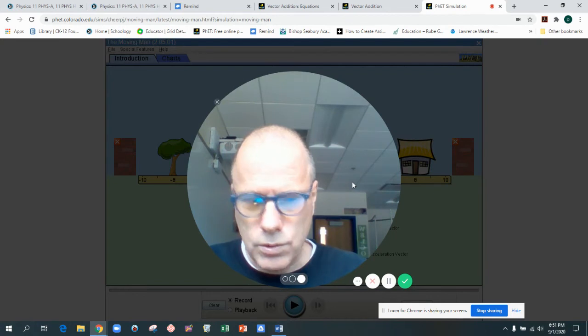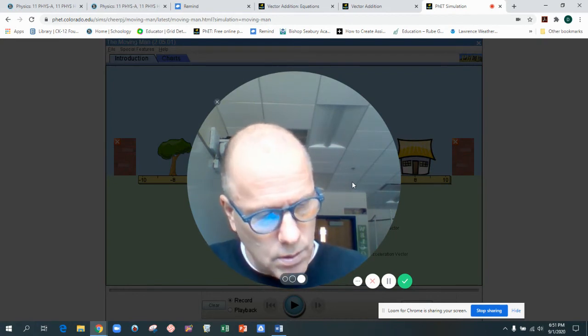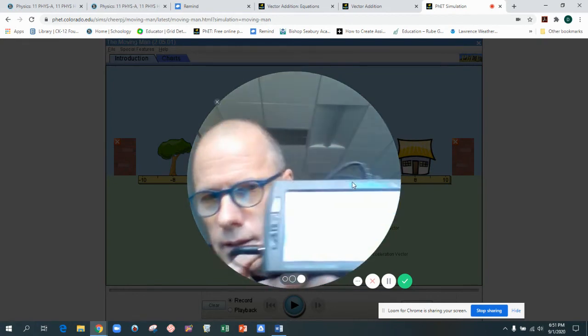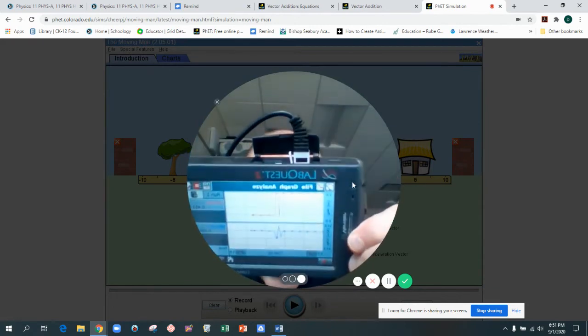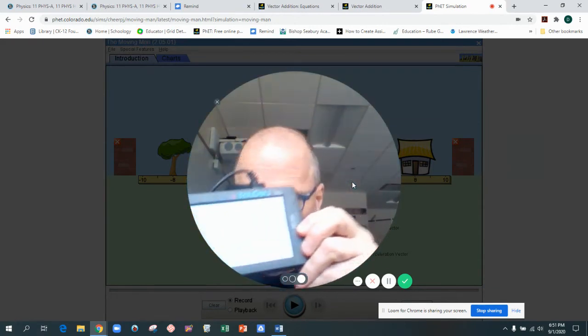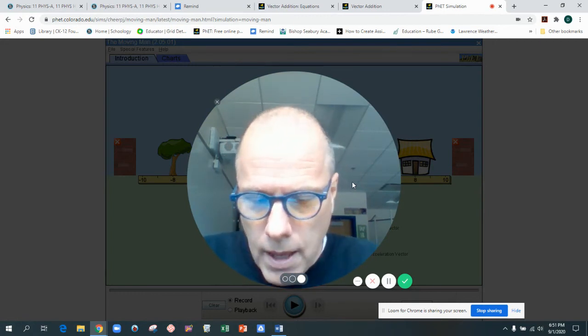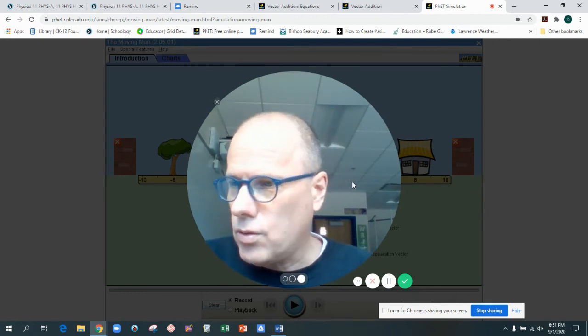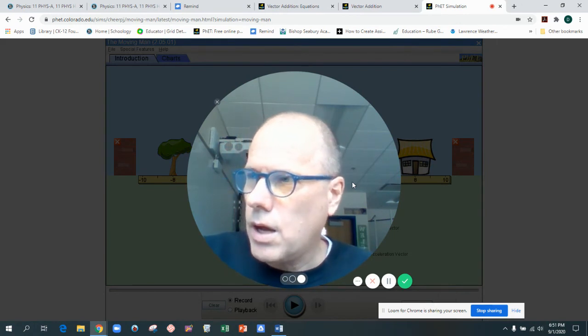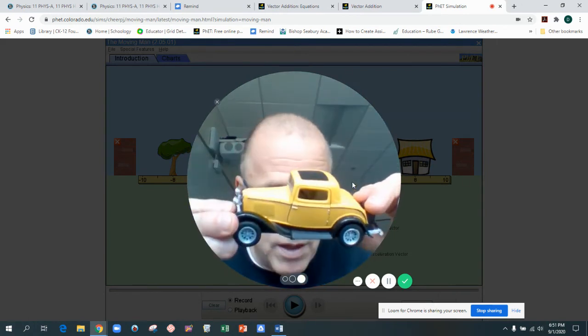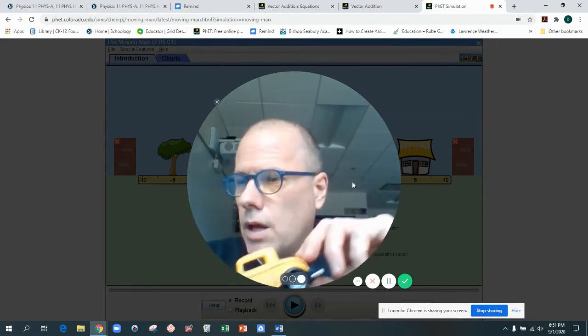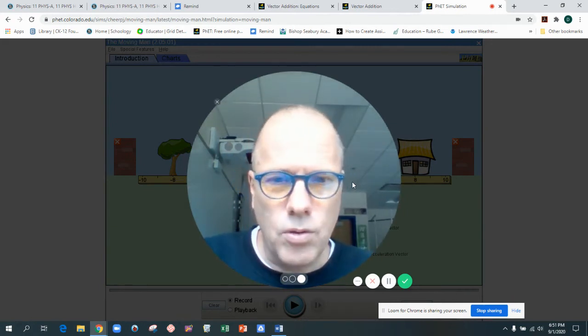But the way it works, this little collecting data, I don't know if you can see that or not, it goes across there. It'll collect the data for whatever period of time we say. And so what they're going to be doing is taking different items, maybe one of these, could be something else, and they're going to use that to measure the motion of the objects.